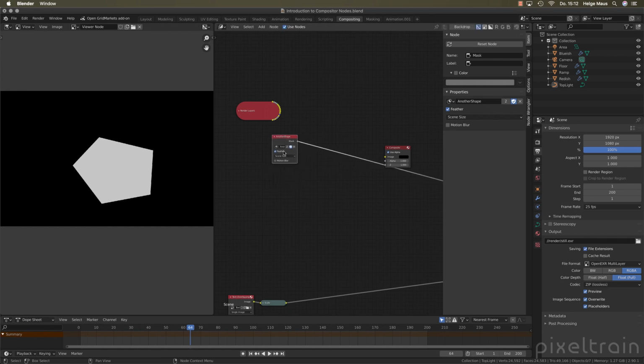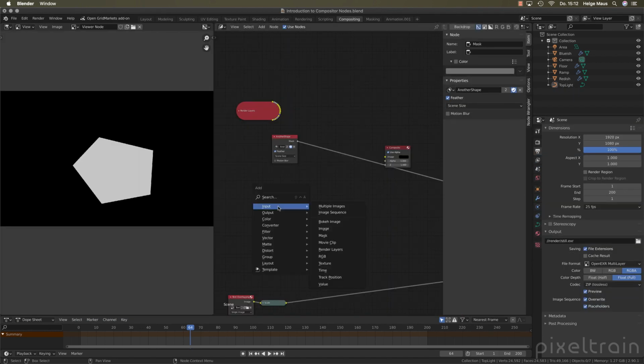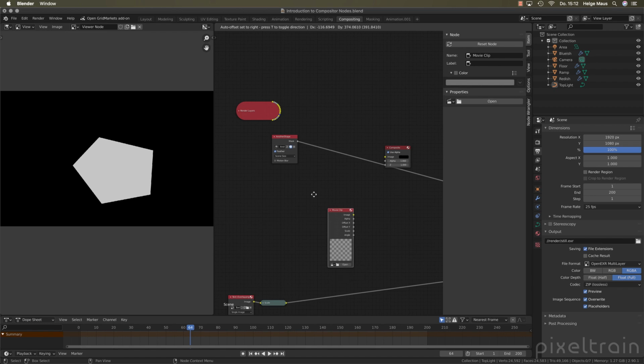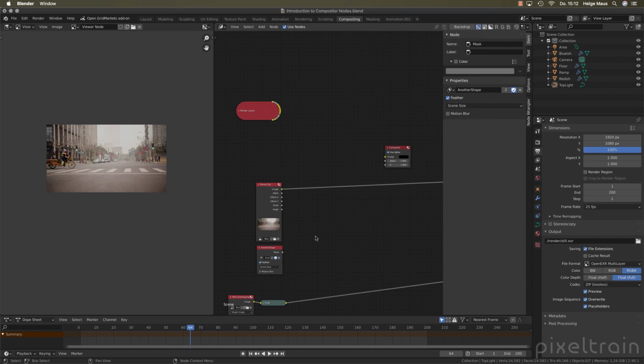If you ever want to load a movie clip into that, because you worked on the movie clip, you masked and you want to use it here, remember that in the input there's also a movie clip menu. So you have this movie clip, and you can tell it, I want to use this bike movie. So here it is. And then you can use this shape again with our friend, is it the alpha node?